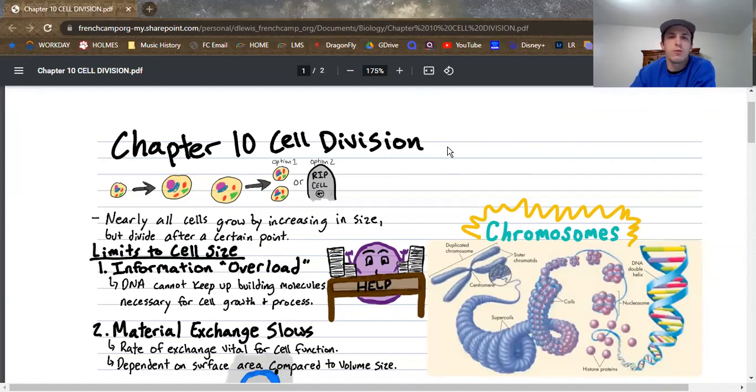All right, hey everybody. So we're going to continue going over the notes today. Before the weekend, we covered the first part of chapter 10. So remember, we said that as a cell continues to grow, it has two options. It can either choose to divide or it can choose to die. If you'll follow along with my mouse there on the screen, we're going to walk through the notes, make sure that you're filling in the blanks as we go.